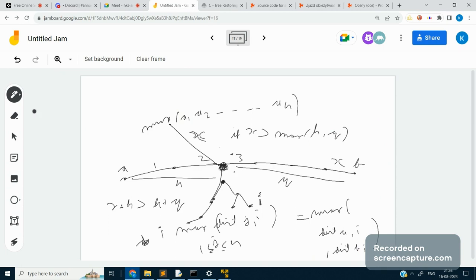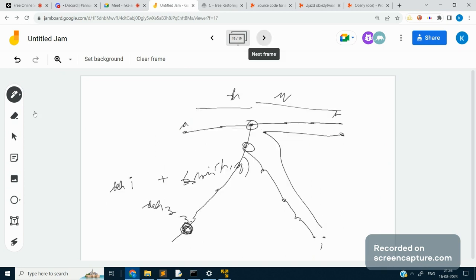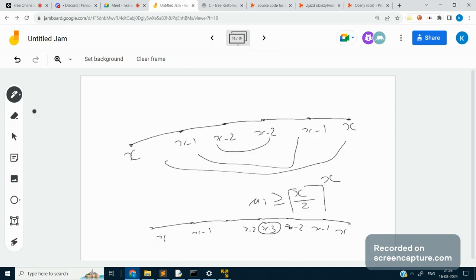And so from any node, at least one of these two distances will be at least x/2, right? So we cannot have a value less than x/2. And now notice that we can attach leaves here. So if we attach a leaf here, we get x distance. We get x minus 1 here, x minus 1 here, x here.